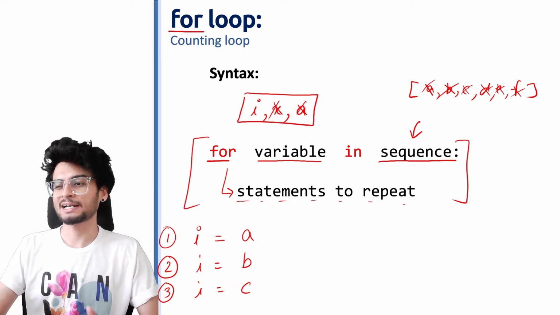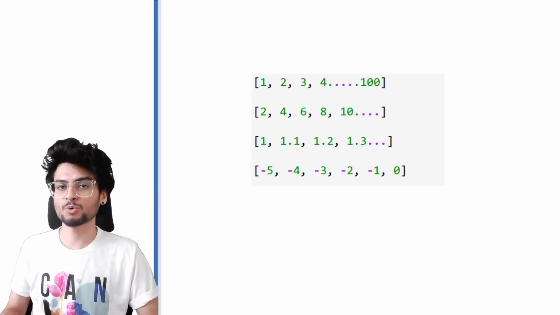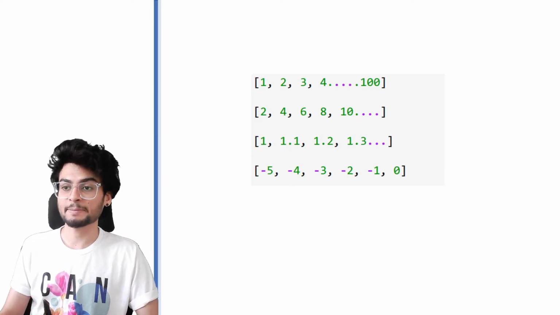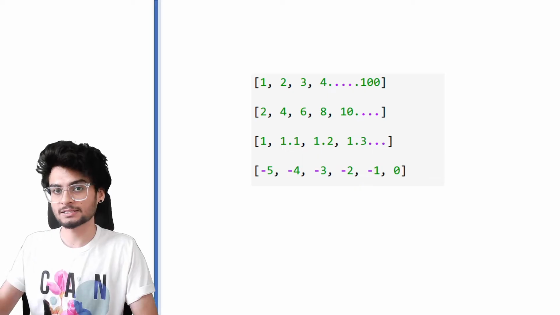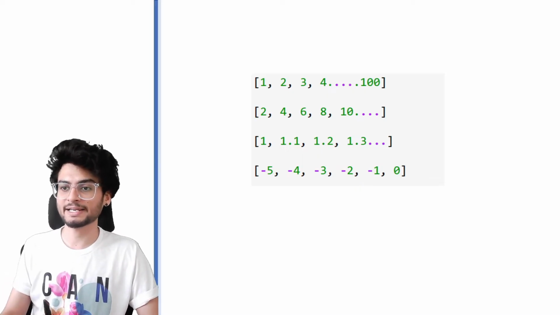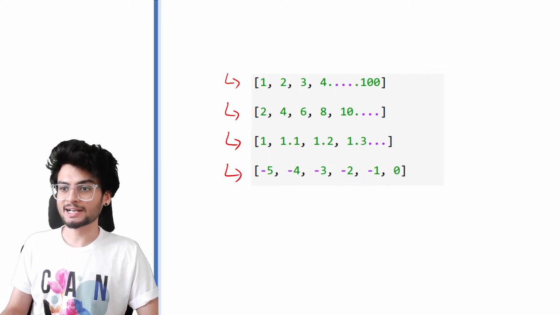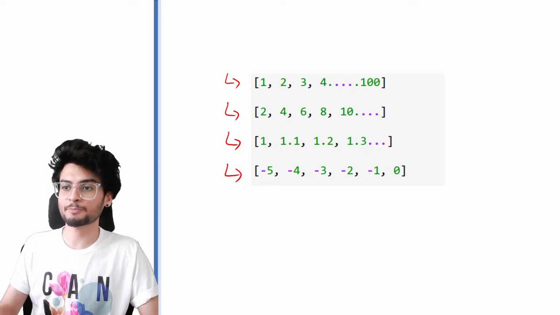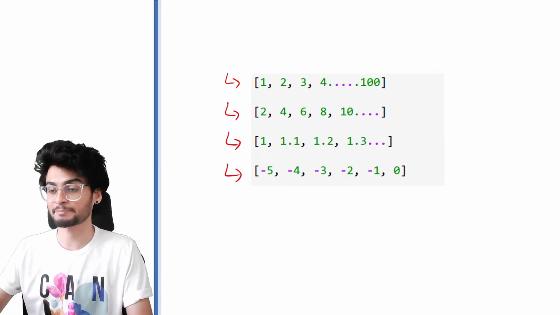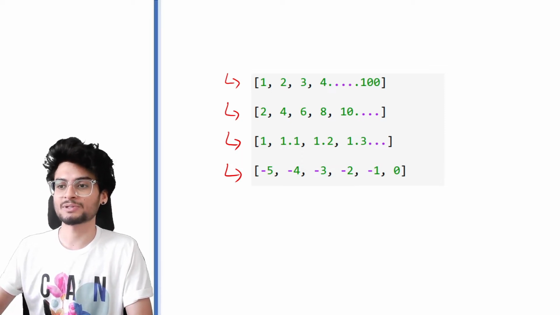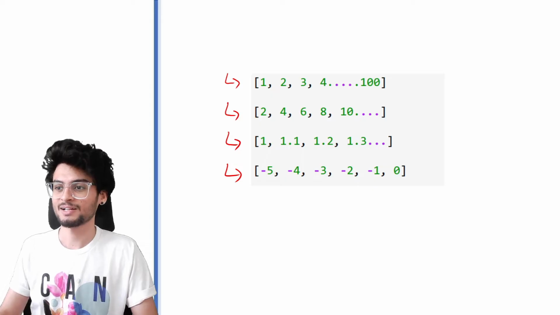So let's try to understand this sequence part in a more intuitive manner. So जब हम लोग sequences की बात कर रहे हैं, they can be numbers, they can be text, they can be characters. So यहाँ पर मैंने थोड़े integer sequences का example लिया है. We will look at how to create these sequences. क्योंकि आप अगर Python में coding कर रहे हो, there is a way that you need to create these sequences. आप सिर्फ type out नहीं कर सकते हो.